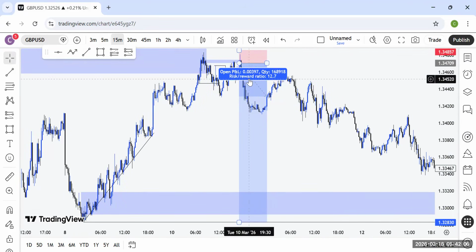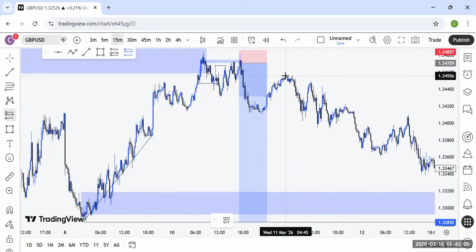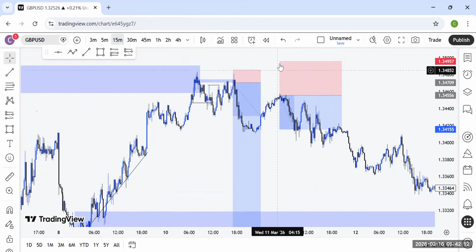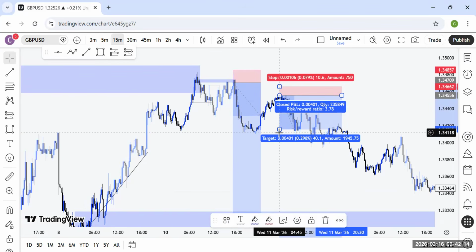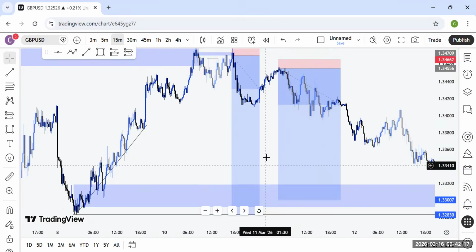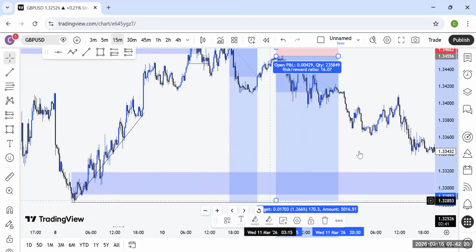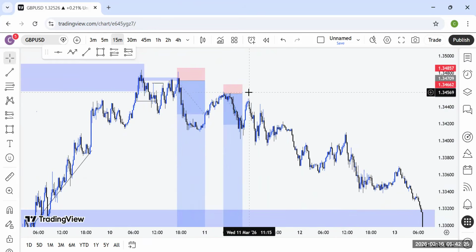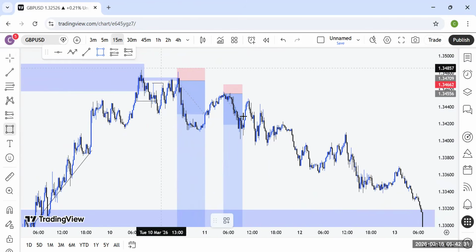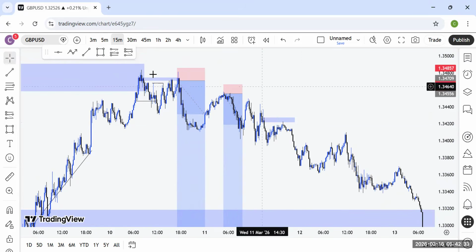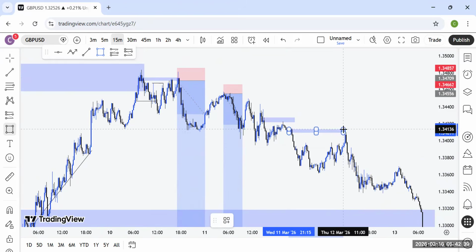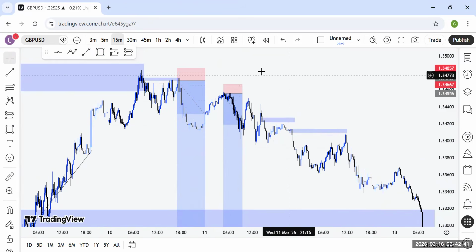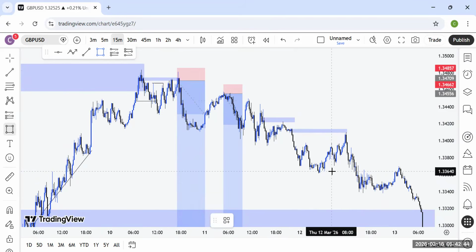In case you even missed this entry, you can still look for more opportunity. The market gave opportunity around here again from that order block. It gave a sell opportunity from that order block, and you can still target the whole downtrend distance. The market gave multiple opportunities, another one over here, this same place, there's a sell opportunity there. Another sell opportunity over here again, and also another sell over here. And double break of structure, inducement, order block, it gave a sell opportunity here. The market gave multiple sell opportunities following that one bias I posted on my channel.